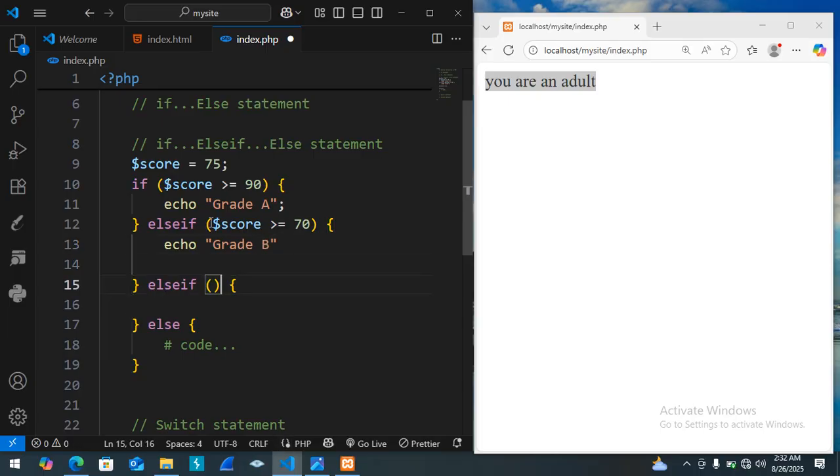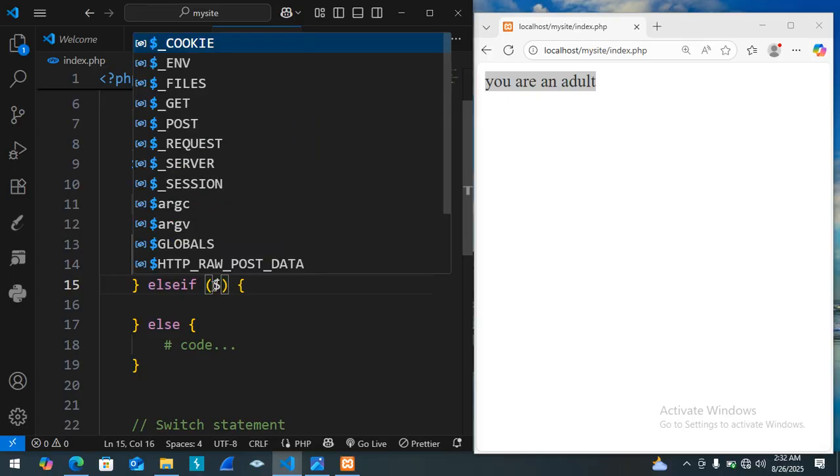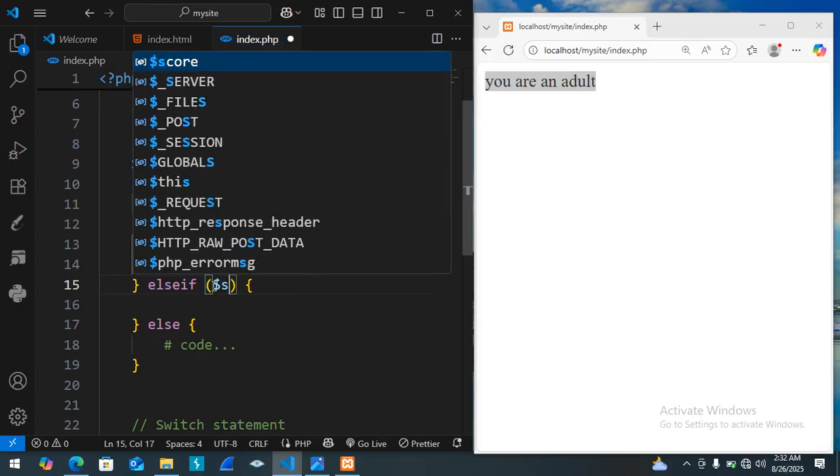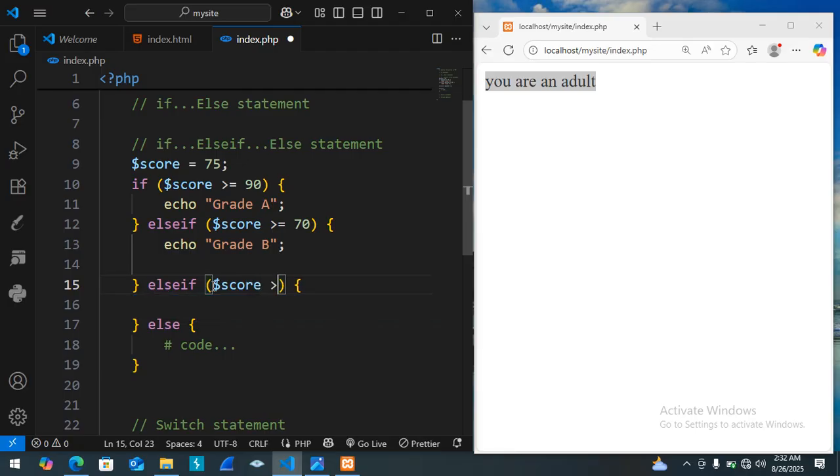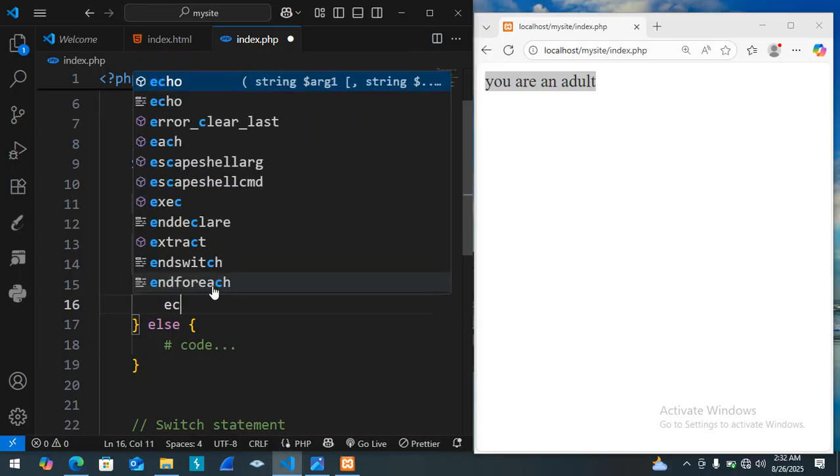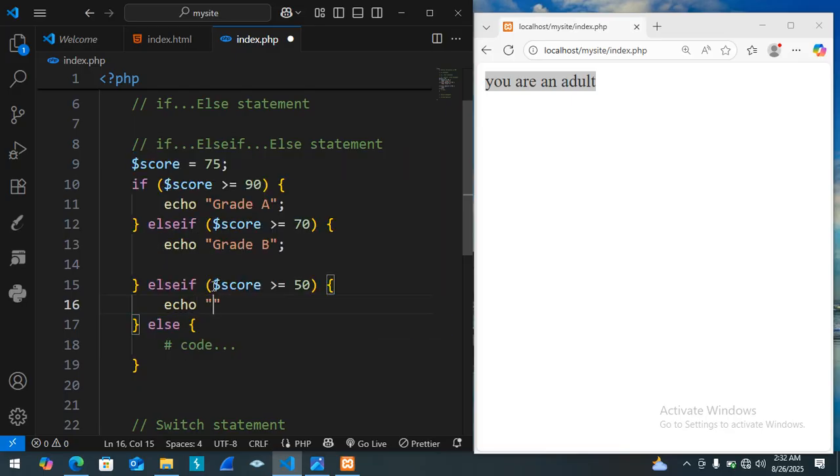Let us run another condition: if the score is greater than or equal to 50, let us echo out grade C. Let us terminate this one.